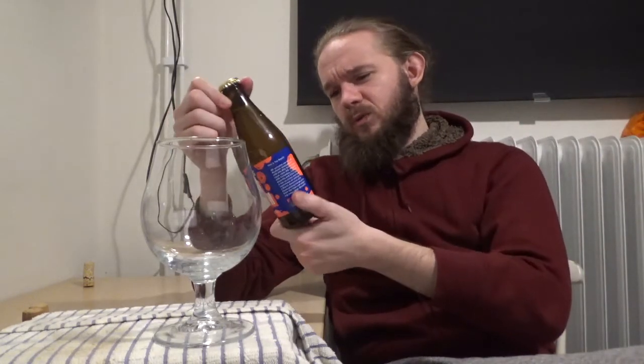on the 4th of January 2021 through Systembolaget here in Sweden. This one I believe cost me about 35 Swedish kroner, roughly about £3, €3.50, and I guess maybe $4 American, to translate that into the different currencies. So yeah, let's get this guy out and we'll get on with the tasting then.